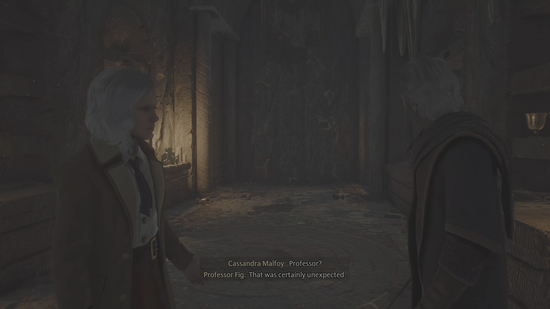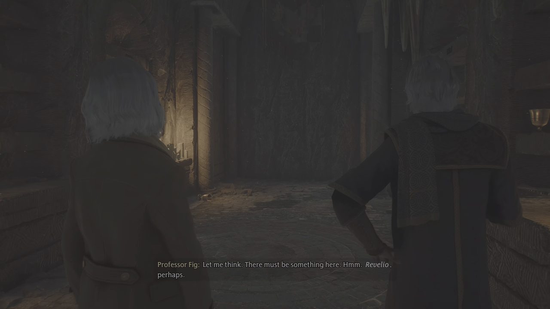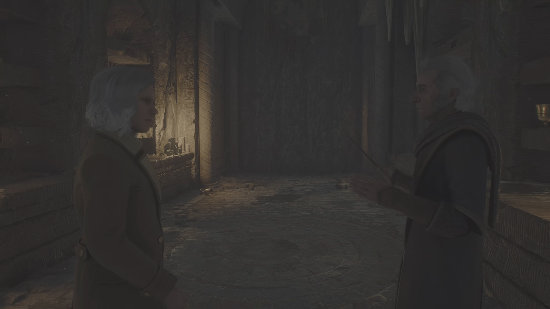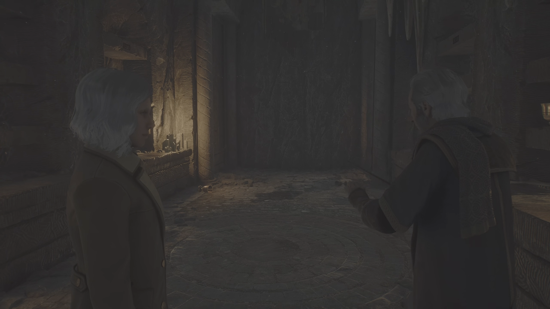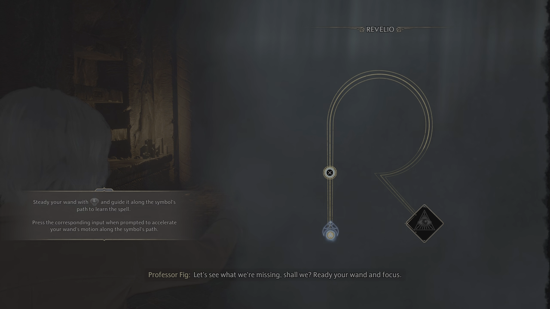Professor? That was certainly unexpected. Do you think? Let me think. There must be something here. Revelio, perhaps. Revelio? Yes, a revealing charm. No time like the present. Let's see what we're missing, shall we? Ready your wand and focus.